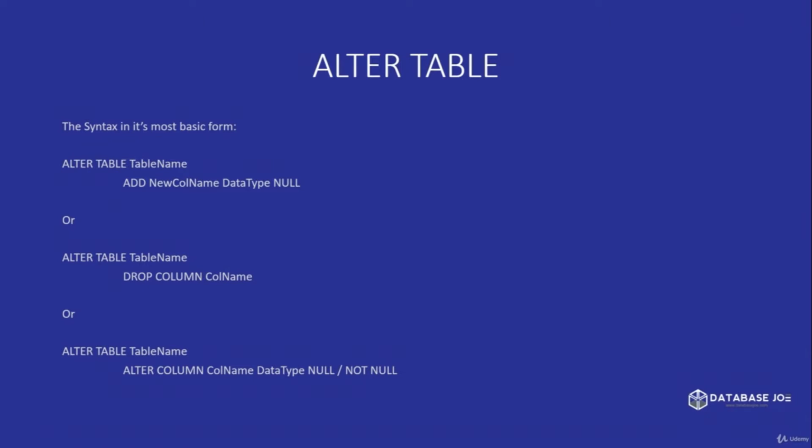The add allows for the addition of a new column. You need to specify the name of the column and its data type. When you add a new column, its value is always null, unless you are using a default constraint. The alter column is pretty much the same as the add statement, but rather than adding a new column, you need to specify the name of the column you wish to modify. Finally, the drop column drops the column from the table, but there are a few limitations. You cannot drop a column that has a check constraint or any other constraint for that matter. You will see this in the demo later.